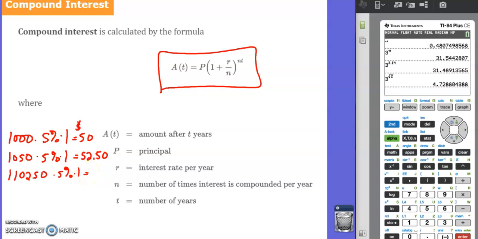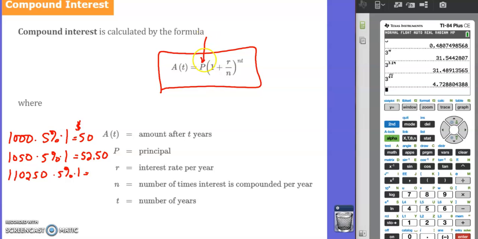Now that's the idea of compound interest. Imagine it only happening once a year. The banker calculates the interest once a year. But that's really not what happens in real life. Banks often calculate it every quarter or every month, and sometimes daily. So what you have to do is calculate it based off of however often it happens per year. So make sure you understand these terms.